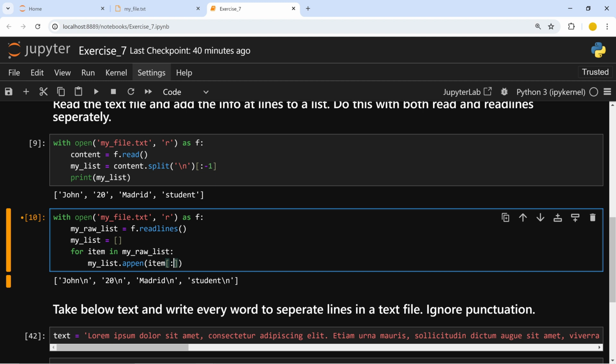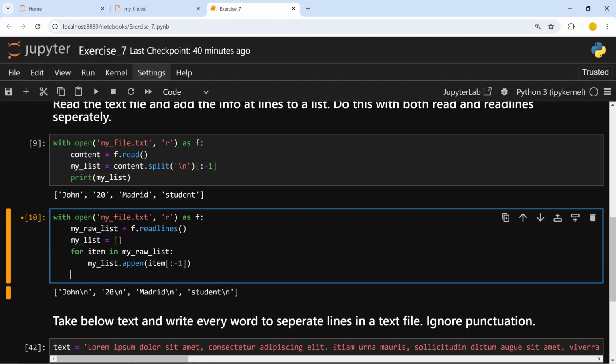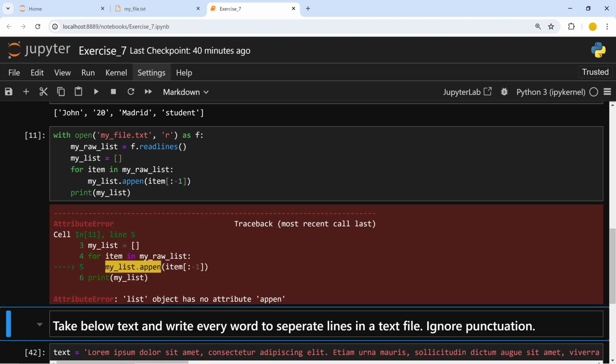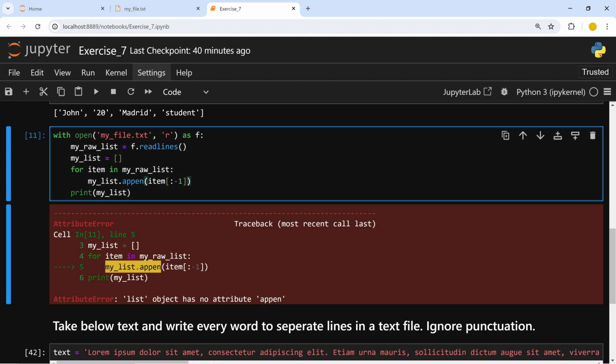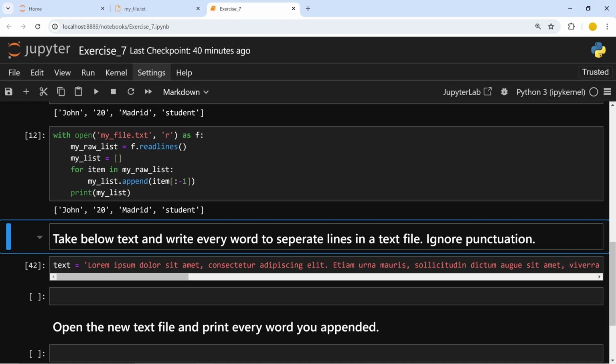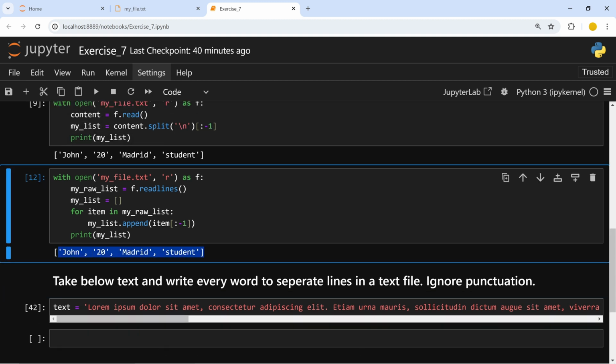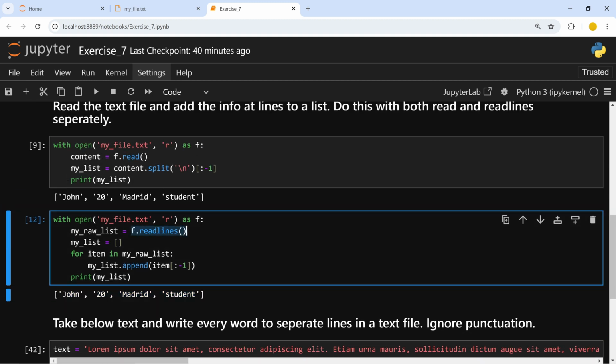So I will end it before it gets to the last character of this string. So if I print my list in here at the end, okay, run this. There is an error. We forgot to put d in here, and run this one more time. We will get the same result, but this time we used readlines.